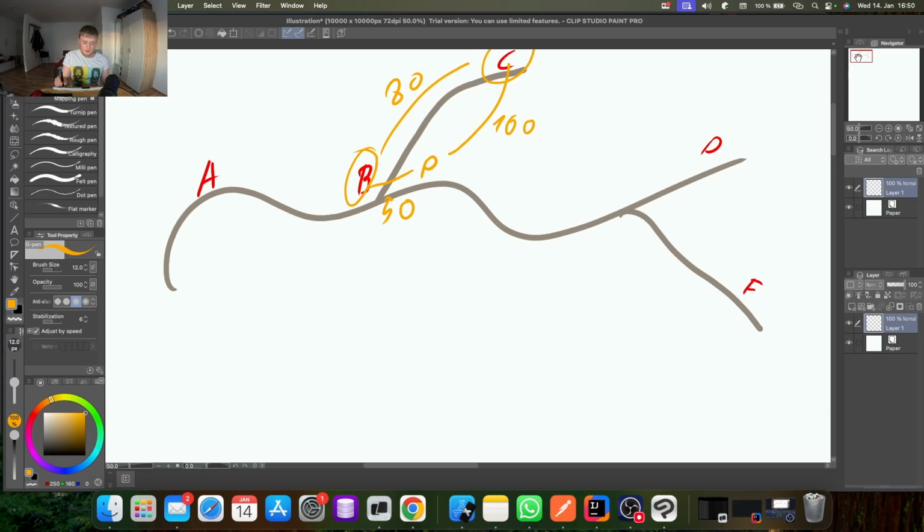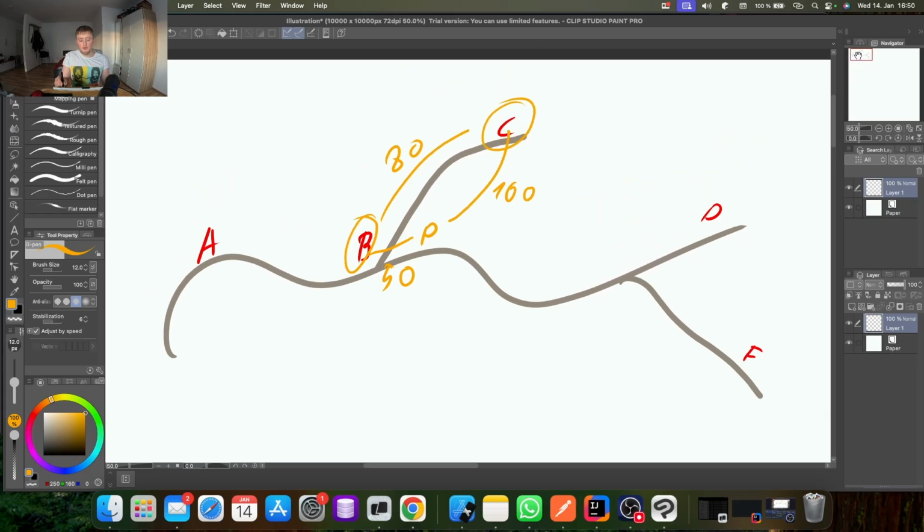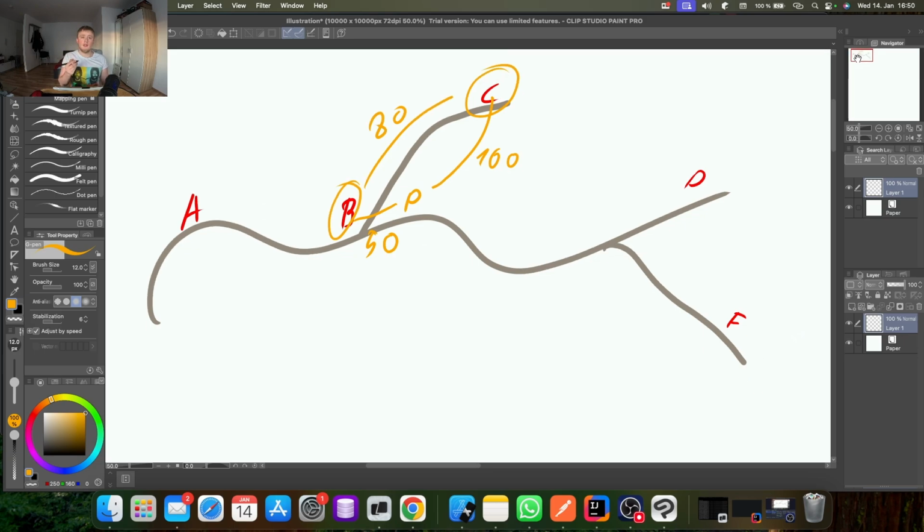So, let's move on to the calculation. To find out if the new address is near enough to our anchors, we use a ratio. If we have a ratio between 0.5 and 1.4, that means the address is near enough to our anchors and we can add the anchor between. So let's move on to the calculation.